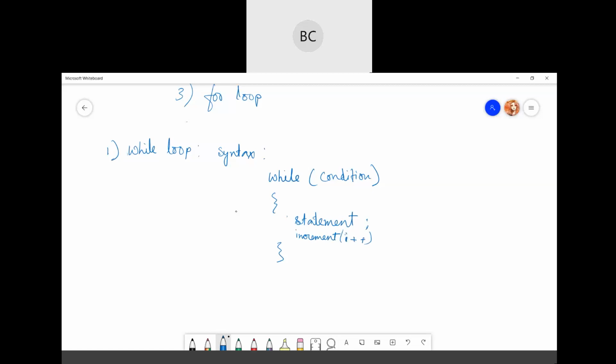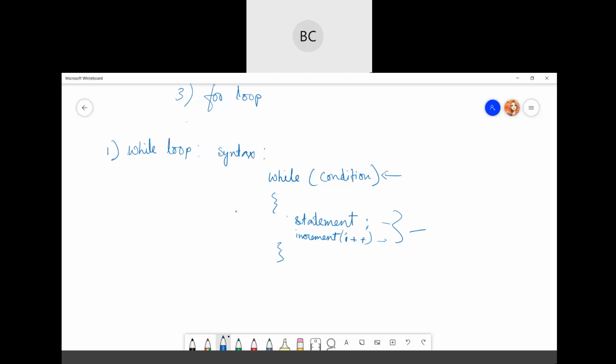Okay, so here you will first check the condition. This piece of code will run until this condition is true. Every time the condition is true, it will execute this code, and once this code is done, it will increment the loop. After that it will again go back like this. Then it will keep going on. Let's see an example. It will be easier for you guys.